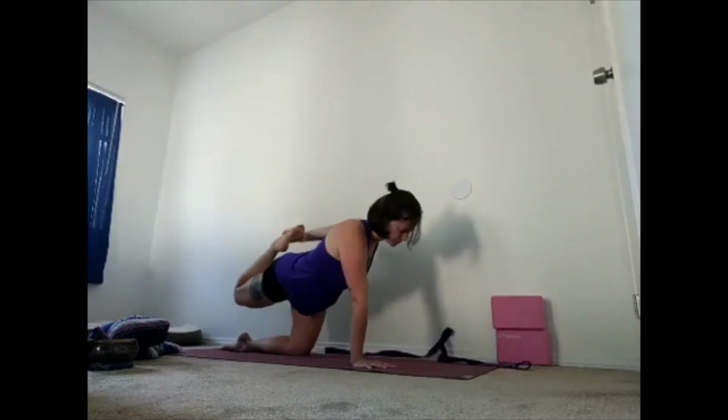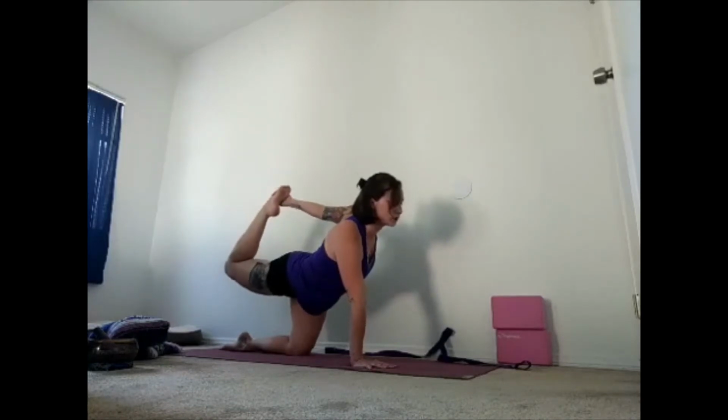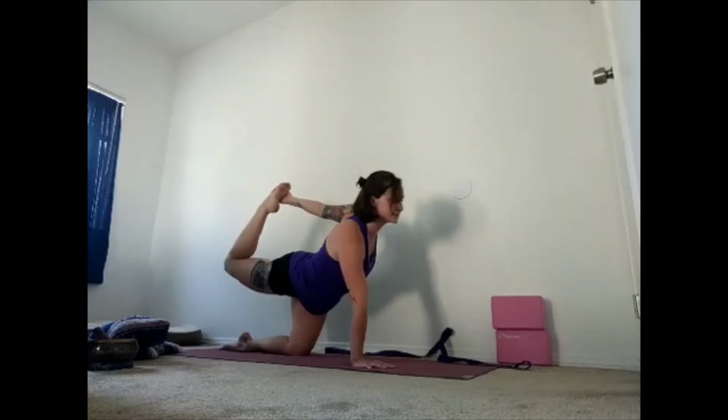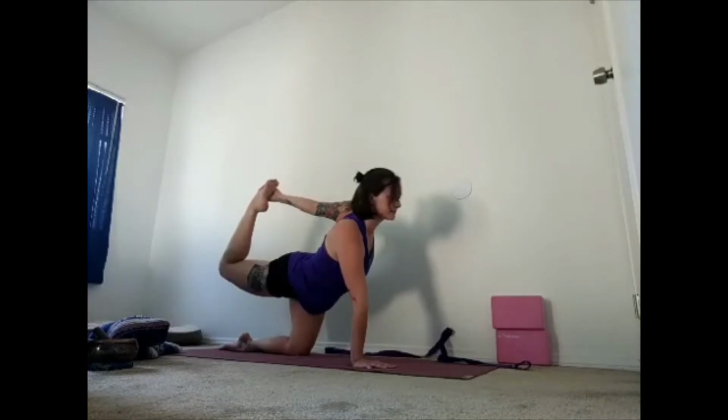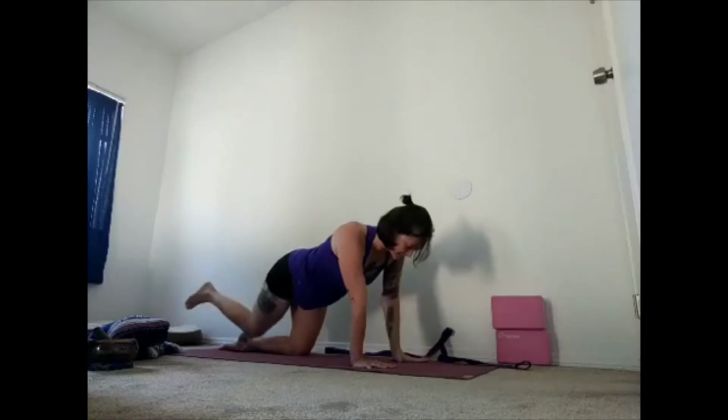Allow your left shoulder to roll onto your back. See if you can lift your heart forward just a little bit more. And really press your right foot into your hand. One more breath here. Inhale, extend, and exhale, release.